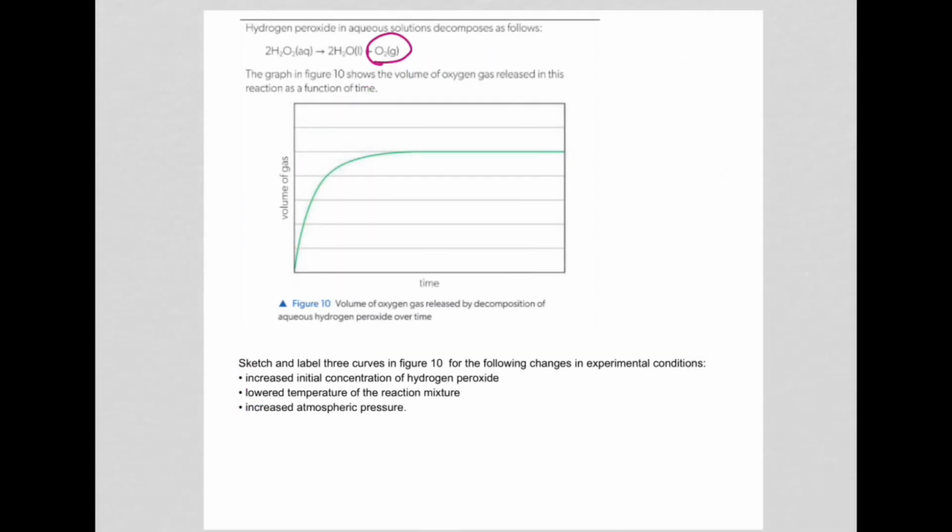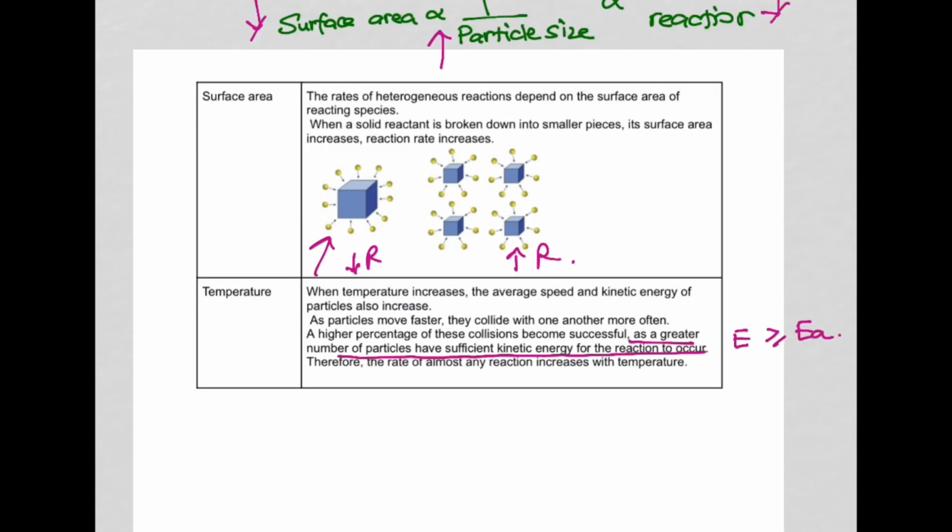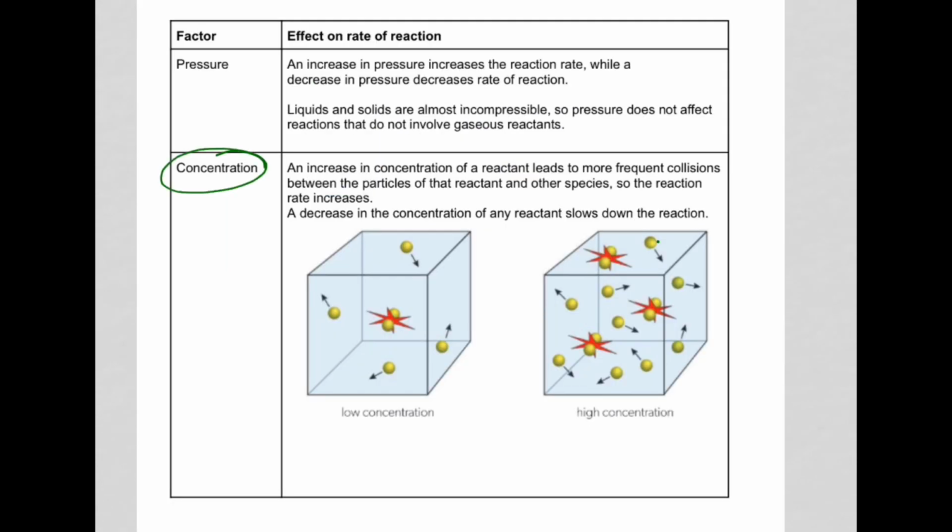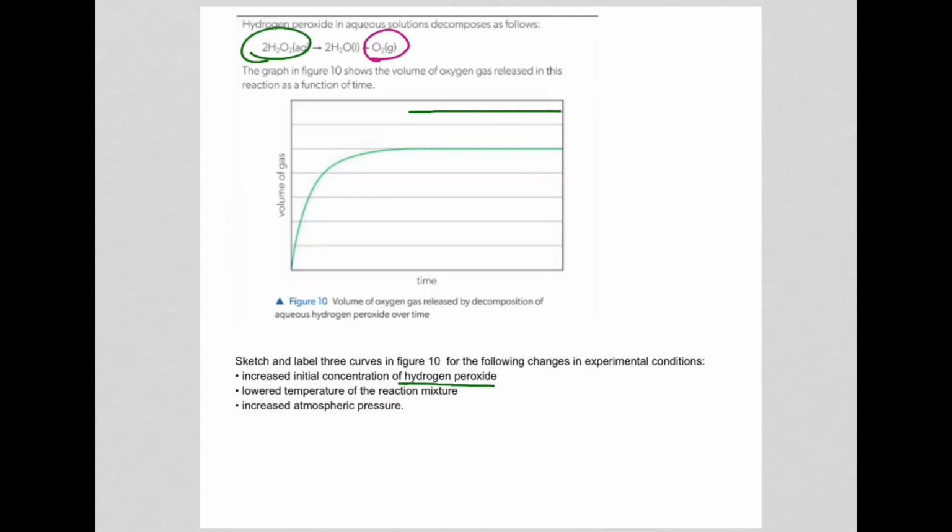Now let's see what happens when concentration of hydrogen peroxide increases. Hydrogen peroxide is our reactant. If you have more reactant, you're going to get more product. So then the volume of gas will be higher. So then the graph will end around here. It will be higher. But because you have higher concentration, and concentration is one of the factors that affect rate, higher concentration means higher speed of reaction, higher rate of reaction. This means that the gradient, the initial gradient of the graph is going to be steeper. So this is for part 1.